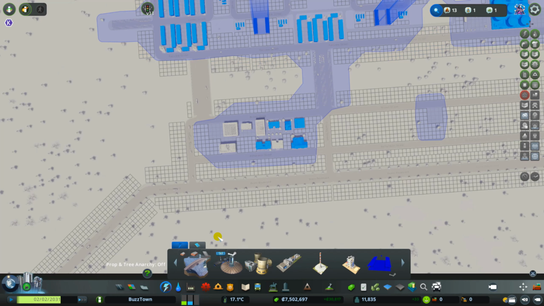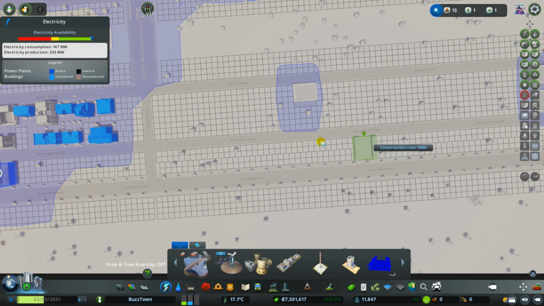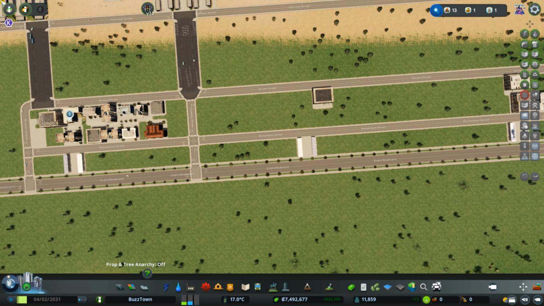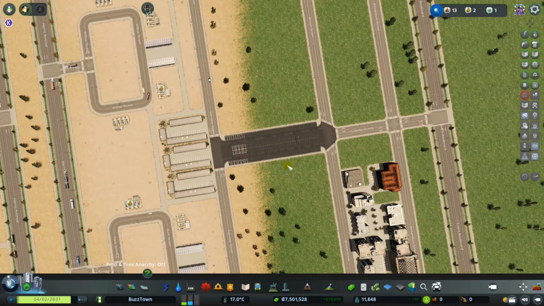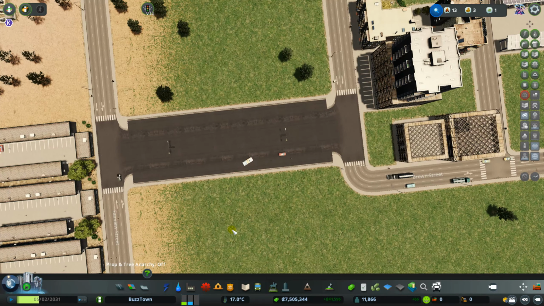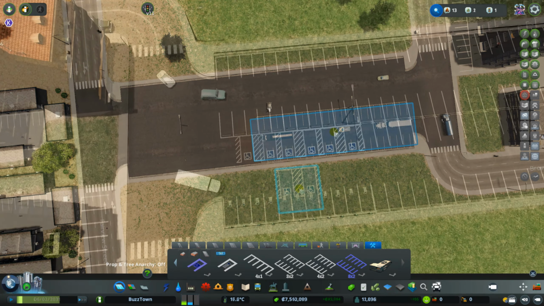Okay, how about power in this area? Do these guys have power? They have sort of power, but I'd like to give them some extra. You here, you here, and you there. Okay, so here there are no parking areas yet, so I'm thinking about creating a few, so that at least they can go there. Let me see the roads. 8x2.